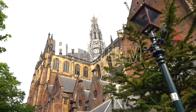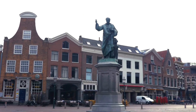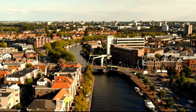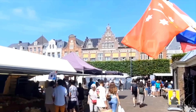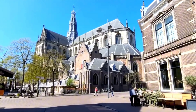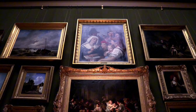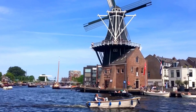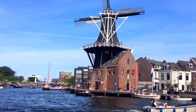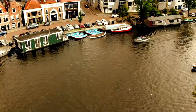Number 10: Haarlem. Just a 15-minute train ride from Amsterdam, Haarlem is an ideal destination for a delightful day trip. This charming city is renowned for its scenic canals, historic architecture, and lively culture. Visitors can explore the Grote Markt, the central square featuring the impressive St. Bavo's Church, and admire Dutch Golden Age art at the Frans Hals Museum. The Teylers Museum, the oldest in the Netherlands, offers captivating exhibits, while the restored Molen de Adriaan windmill provides stunning river views. Enjoy a stroll through boutique shops or take a canal tour to appreciate Haarlem's beauty from the water.